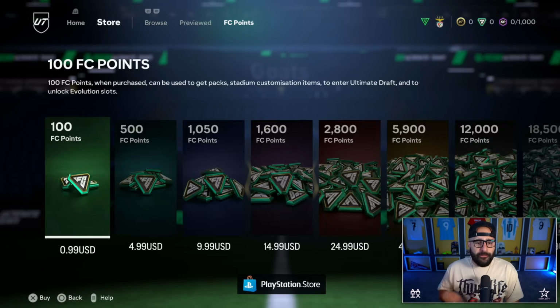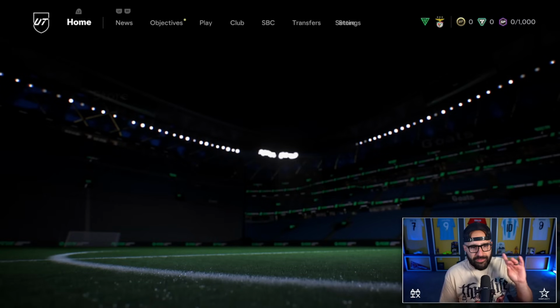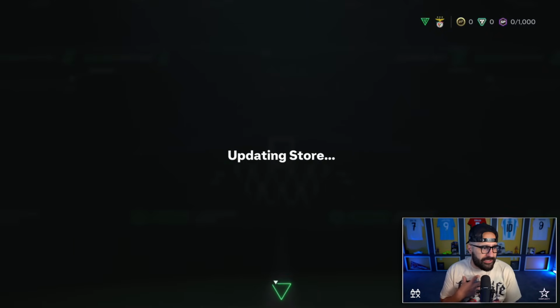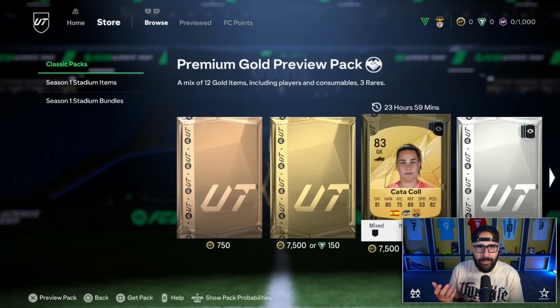So if you get these 4,500 FIFA points, or FC points, excuse me, when you get them from the pre-order, this is what you want to do. If you don't believe in yourself in the game, if you feel like you're not comfortable beating people 1v1, then you want to take those and kind of wait for EA, in my opinion, to drop a nice little promo pack.